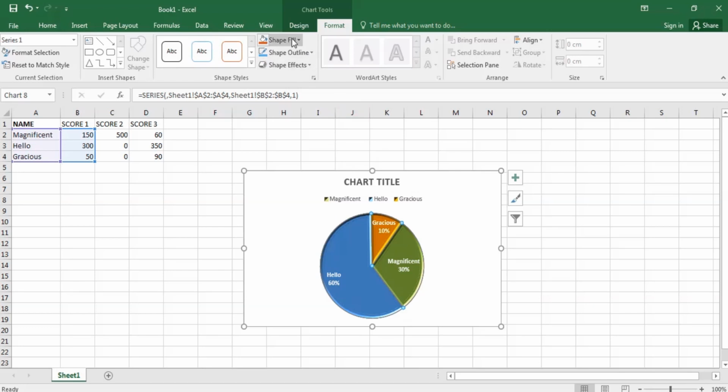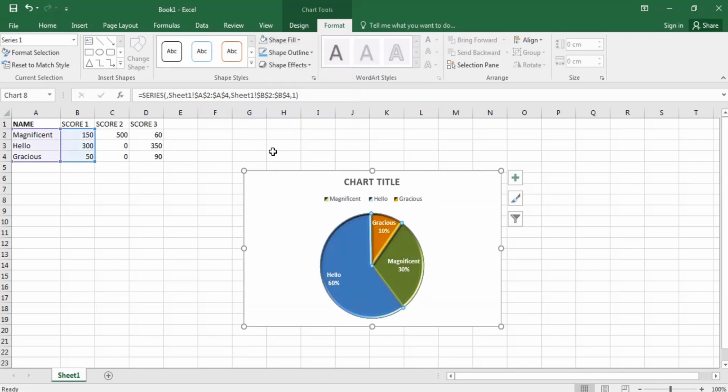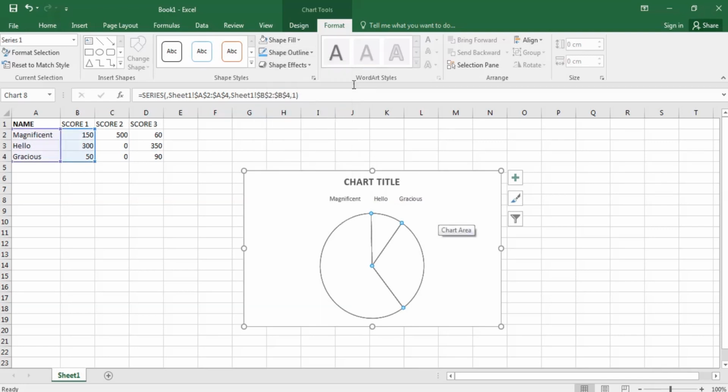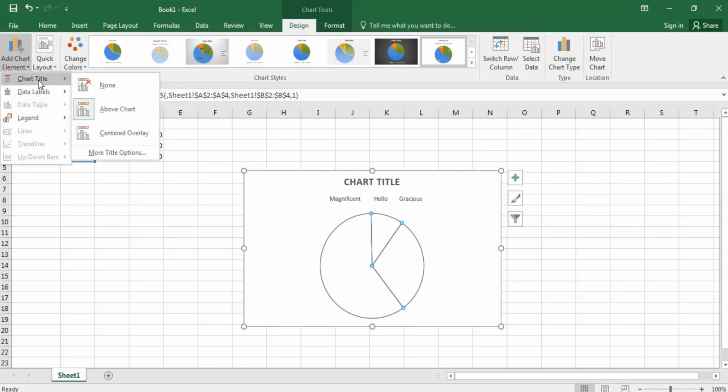So you can also shape fill it, but if you shape fill it, you will not know which one is which. It will not differentiate it again. So better just leave it as no fill for the design, so you automatically get what you want. So yeah, you can also change the outline, or you can use no outline. So it depends on your choice how creative you are in making it look colorful, and don't mess up your work that you're designing.